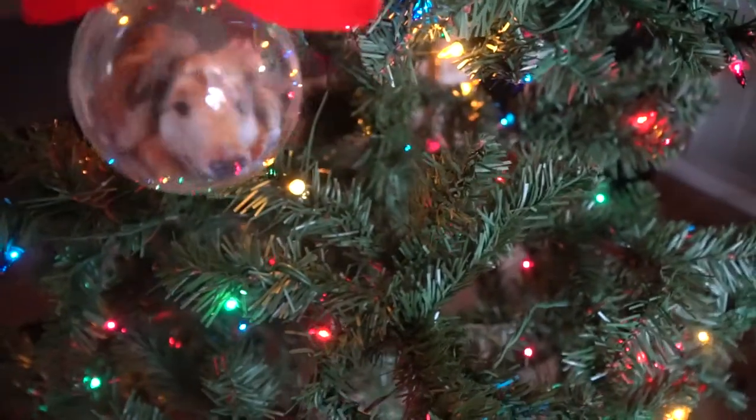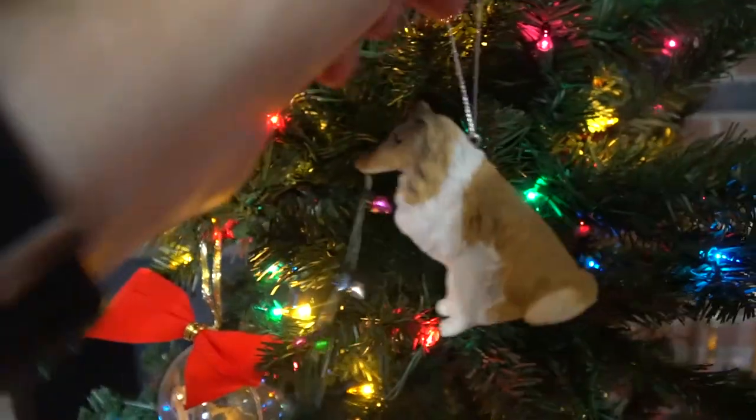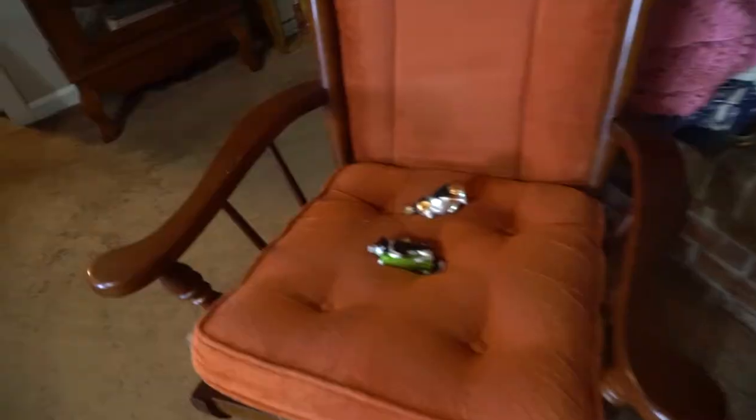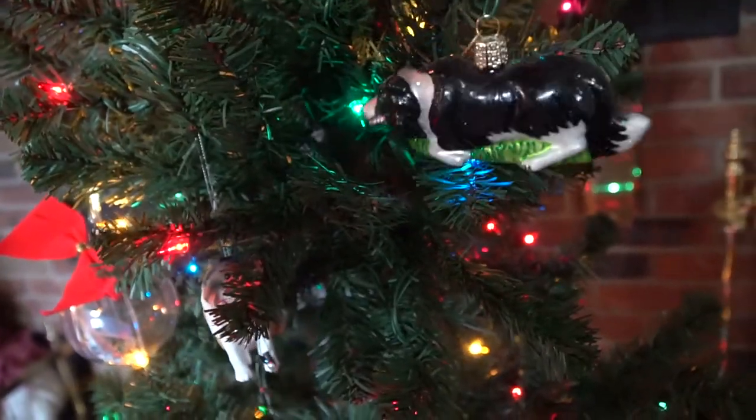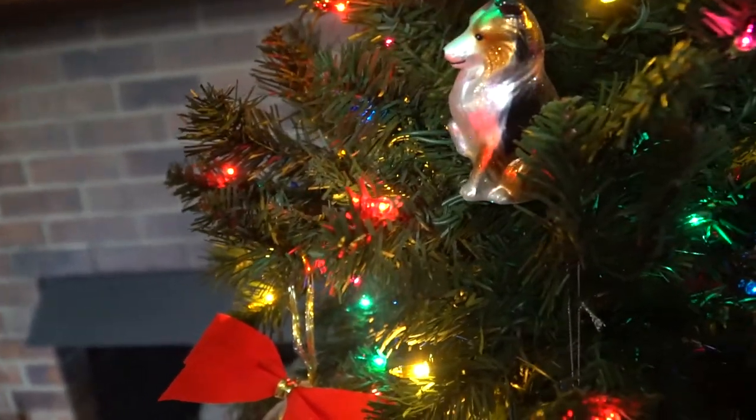So now I'm hanging up all of my dog ornaments. This first one is just a clear plastic ball with a picture of Clary inside with a bow. It was one my mother made me last Christmas. And the second one, of a collie with Christmas lights hanging in its mouth, is one that I got last Christmas. This third one is a border collie in the hooding position, a breed that I would like to have one day. This last one is a Sheltie, which is short for Shetland Sheepdog. They look almost exactly like collies, but smaller.